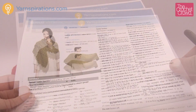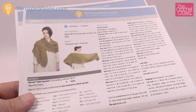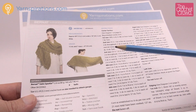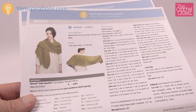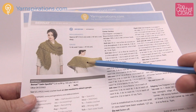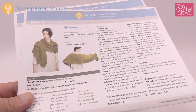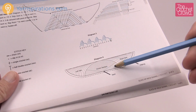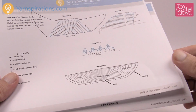Within today's tutorial, many people ask how you can change items to make them fit you, because not everybody is the size of the model that we see, and sometimes people would like a generous size, if not bigger or smaller. This shawl is worked in 3 sections. We have the middle section, and then what I'm calling wings, so we have our middle section and 2 wings added on. It looks like it's all one unit, but in fact it's not.